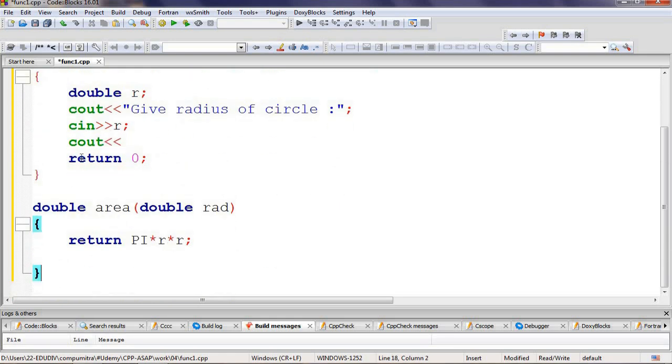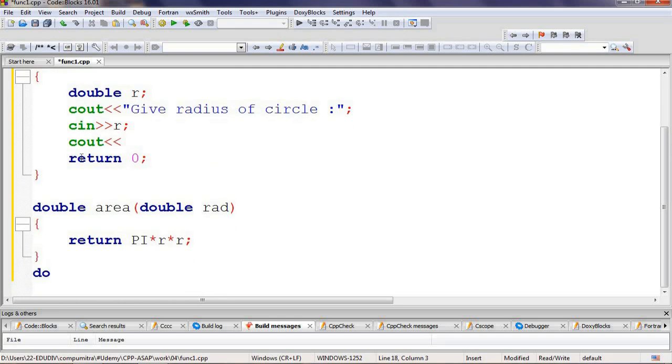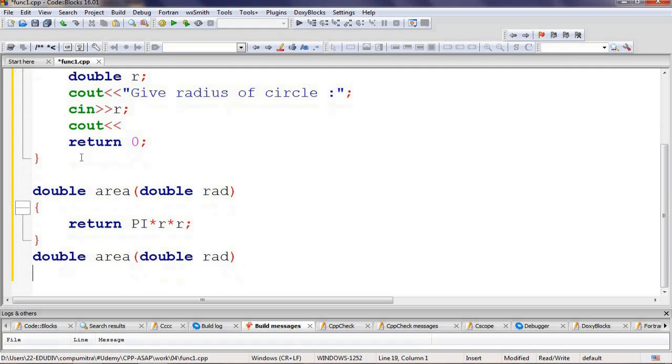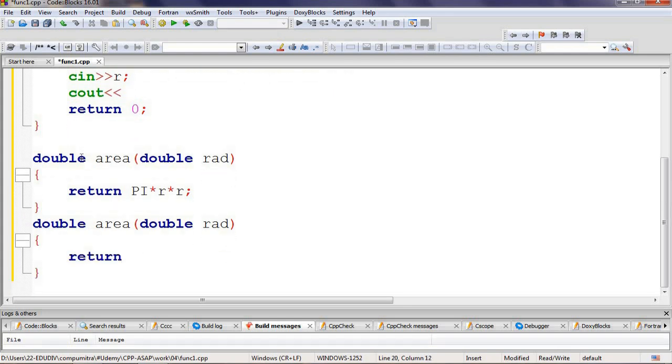Okay, and we'll also write a function for circumference. Similarly, the return value of circumference, let it be double itself, because it can have a fraction, something with decimal places, and a double radius can be passed here as well. And here we'll return the formula 2 into pi into radius.